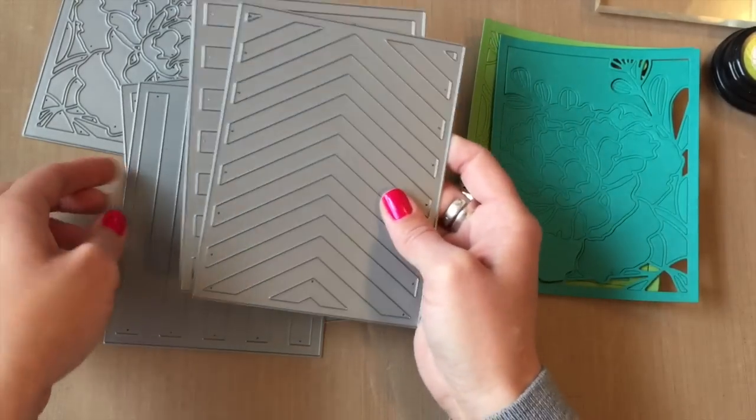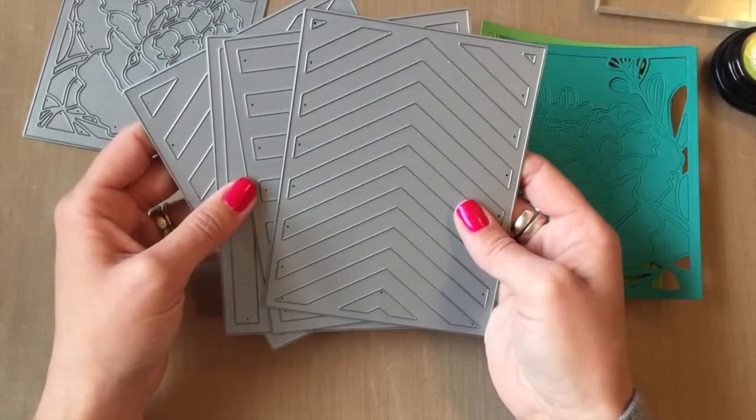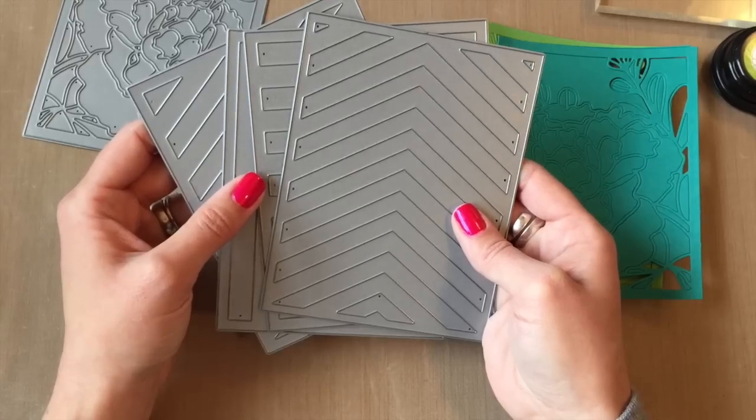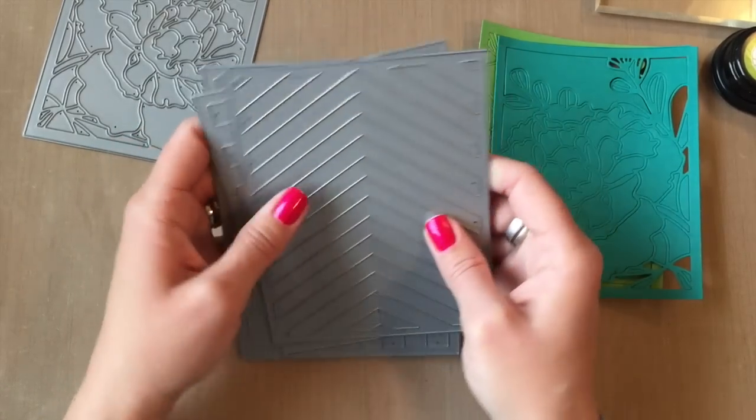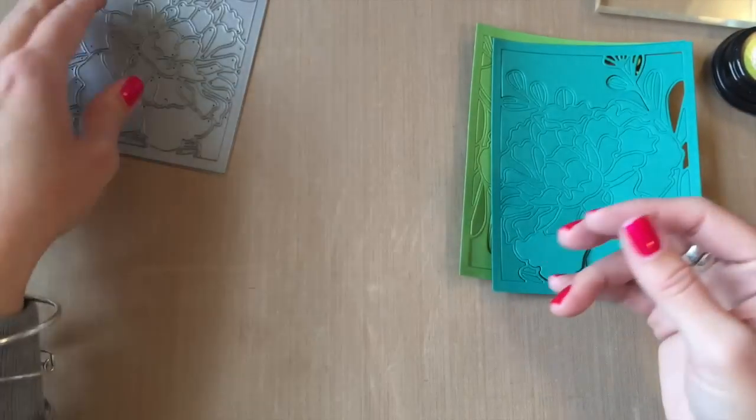So just don't be afraid to get your supplies out, grab whatever cover plates you happen to have, and see what you can make work. I think that this will be a really fun challenge, and you may be surprised with the really unique backgrounds and such that you can create.